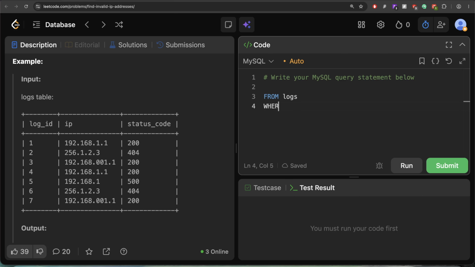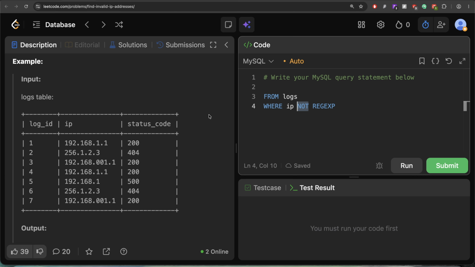So where IP NOT REGEXP basically means that we are given a pattern, and if it does not match that pattern, that means it's invalid. So we are going to write the regular expression pattern for a valid IP, and since we are having a NOT in the filter, we are going to keep the invalid IP addresses.